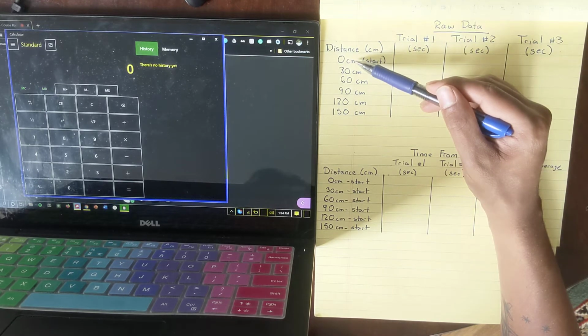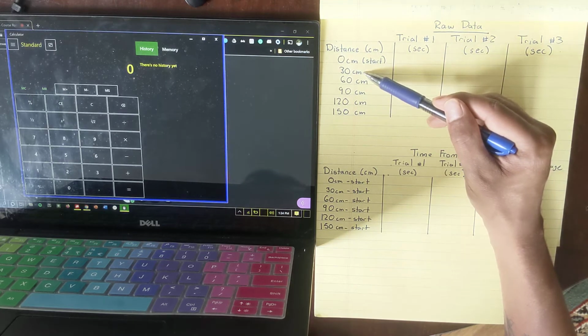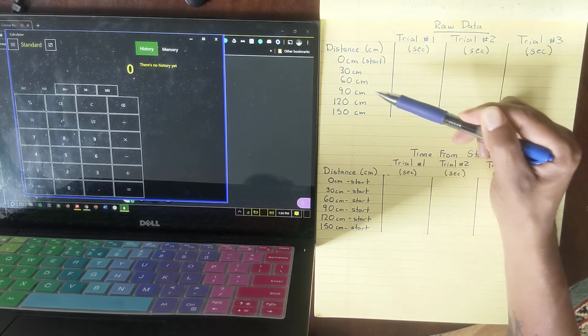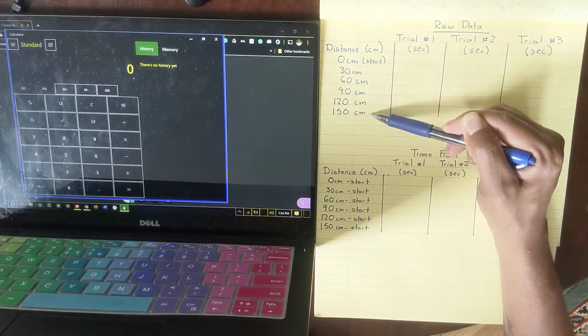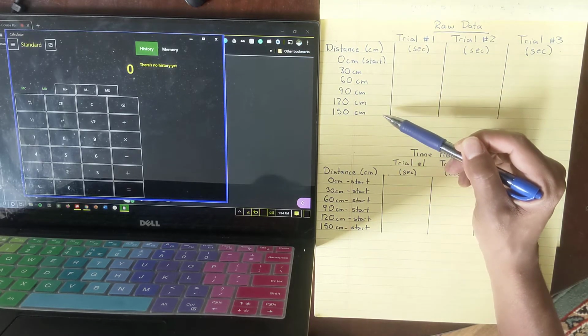After the start, at the beginning of the paper, you're going to wait for the ball to move across 3 lines, and once it gets to the 3rd line, that's 30 centimeters. 3 more lines, 60 centimeters. 90, 120. And 150 is the last line that you're going to record for in slow motion.